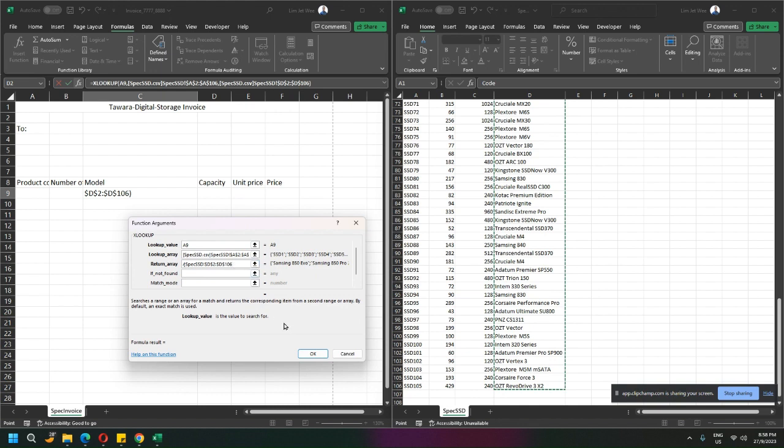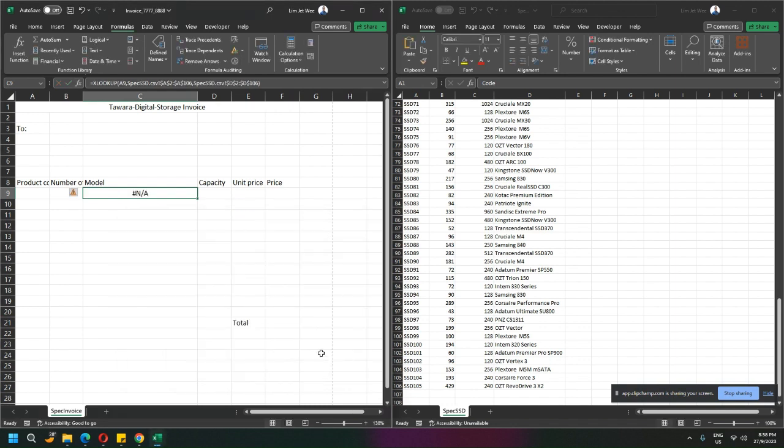Of course, if not found, then what can I do? Maybe now I don't bother. And the match mode: how to match the lookup value? Right now I don't actually need that, so I'll click OK, and I see #N/A, with this value not available to the formula or the function.